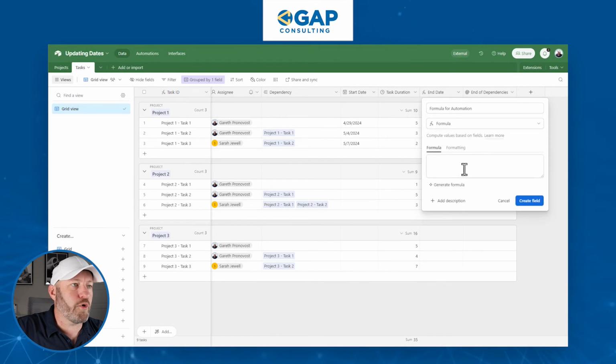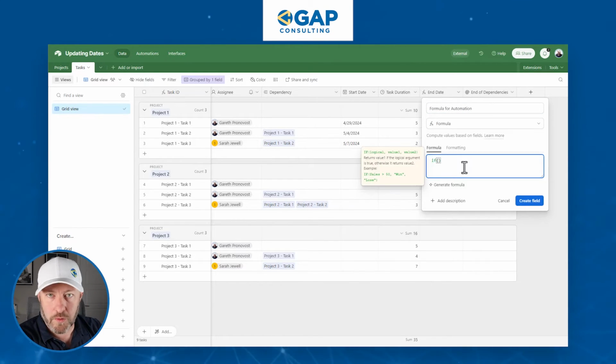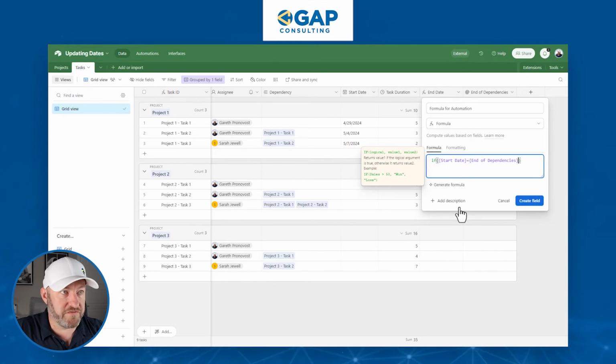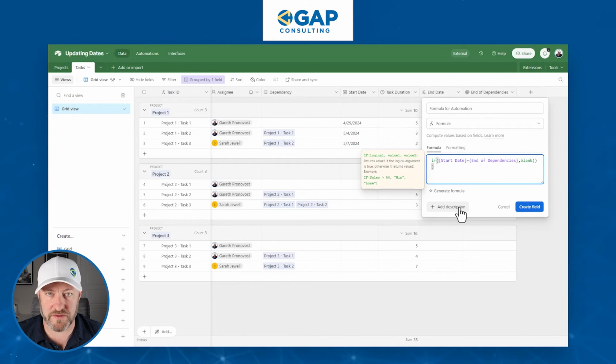And inside of here, I'm going to say, if two things are equal, then be blank. But if they're not equal, then I want you to tell us that it's time to trigger the automation. So if the start date is equivalent to the end of dependencies rollup field, if these two dates are equal, then be blank. We say that like this: blank, open, close parenthesis.